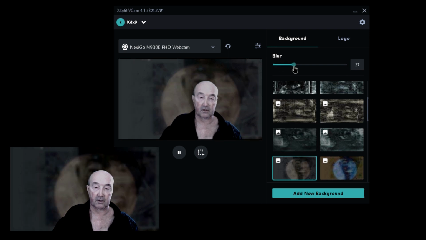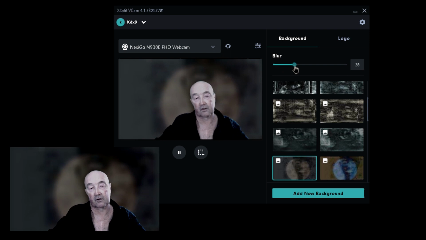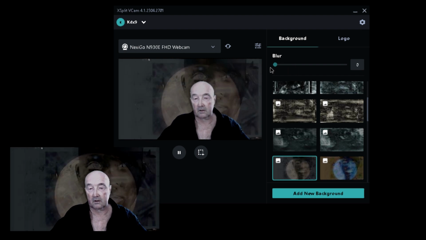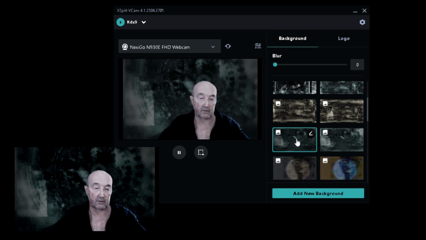And then, for some of these I blurred them already, so you can do this yourself instead of blurring it when you get into this program or another program. You might as well make it the way you want it from the outset.